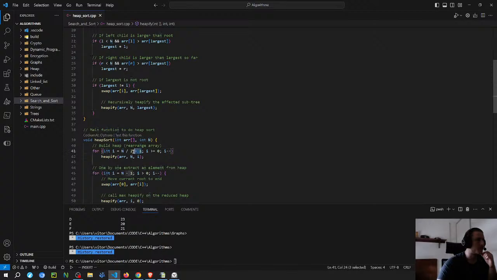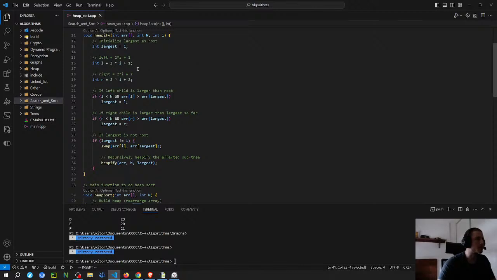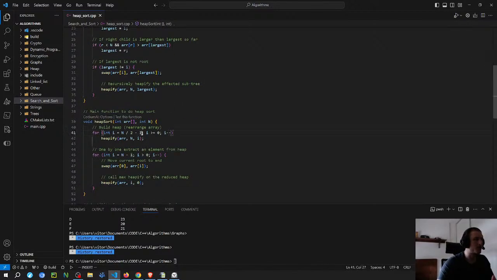This here is going to be -1, divided by 2. I think this is going to be integer division, so it's going to round down. Then -1, and then the +1 corrects the -1 here. And that's why you have that there. So it's right and left because it's two different children. I think I understand now. But it is kind of confusing though.